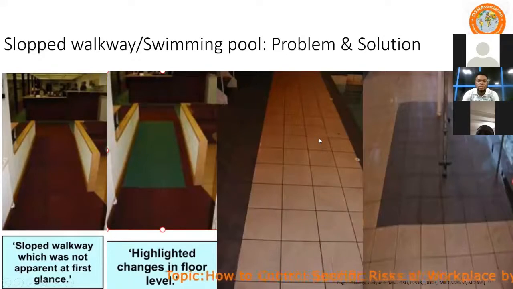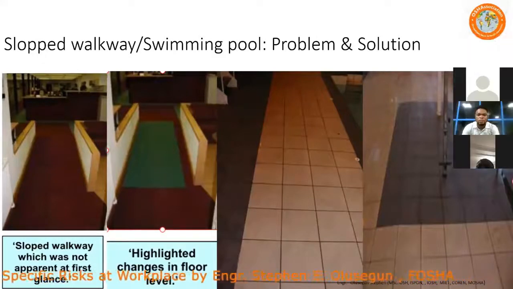And this one is a design of a swimming pool. In this place, a lot of trouble has happened. After the inspection, it was discovered that what they can do is to ensure that they put some anti-slip into this place. So this walkway has caused a lot of trouble, because people are coming out of a swimming pool, they are wet, the floor is wet, everywhere is wet.